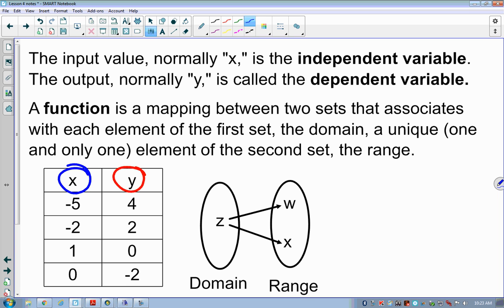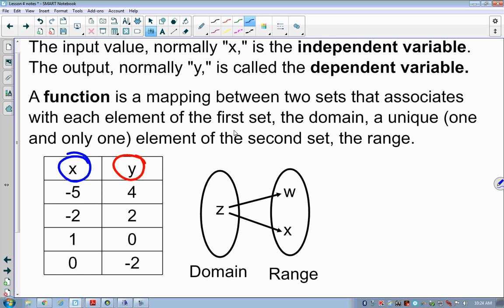Meaning that I can't have an input and get two different outputs in order for it to be a function. For instance, would it make a whole lot of sense if I put 10 gallons in my car and it rang up $25, and then my wife comes through with her van and I put 10 gallons in her van and it's $13? Something wrong there, right? I can't input the same value for a function and get two different outputs. It's not to say that that's impossible, but it's not a function. A function is whenever I have a unique output per input. I can have more than one of the same input, but the output has to be the same.